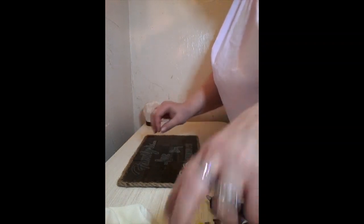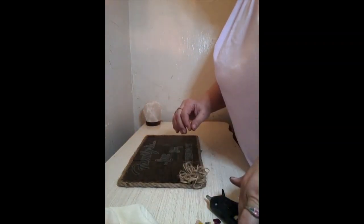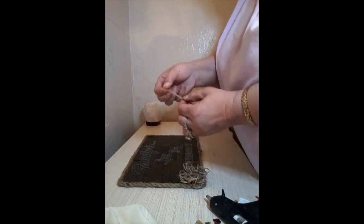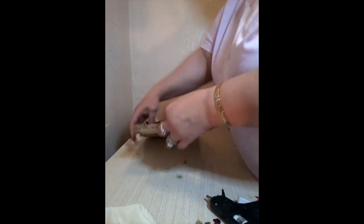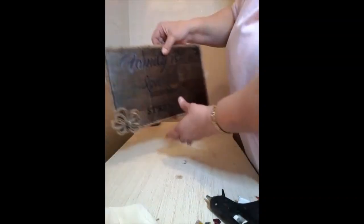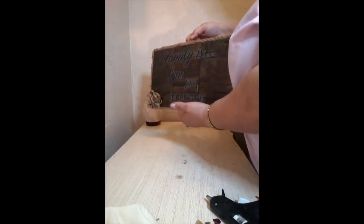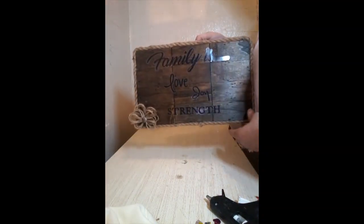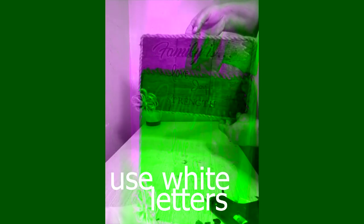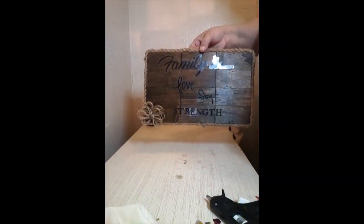And I made a little hanger out of some jute cord I got from the Dollar Tree. I made a little loop and I just hot glued it to the back. This is a nice strong wood piece and it would hang perfectly. Look how pretty.